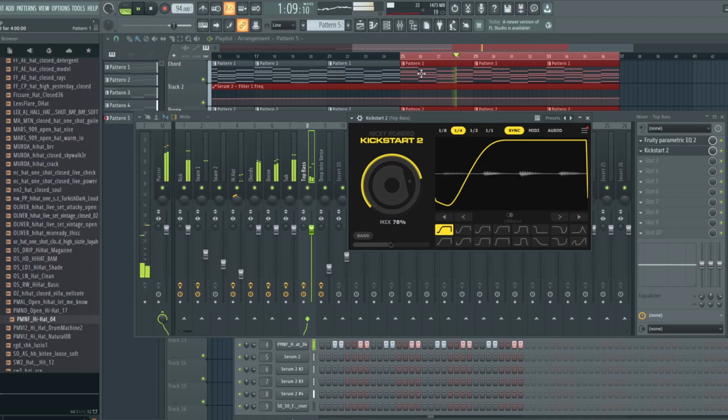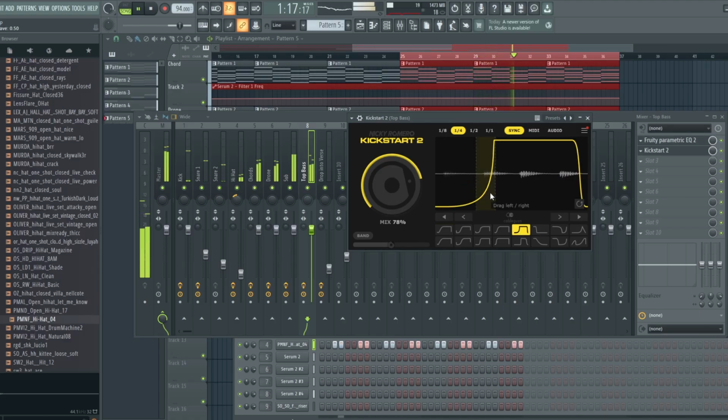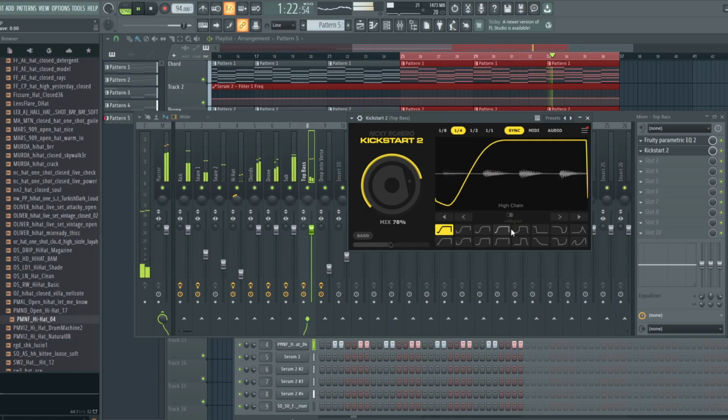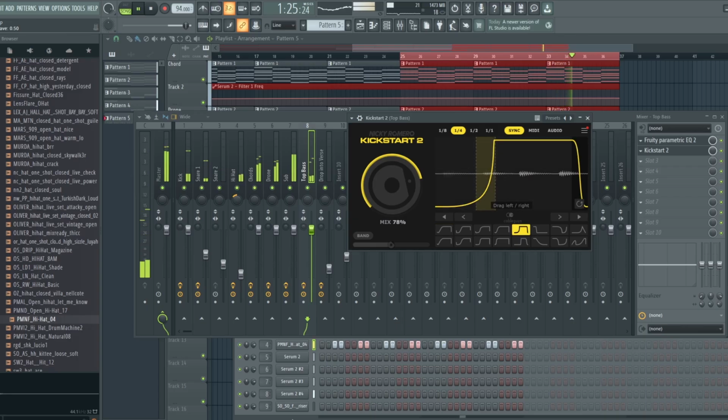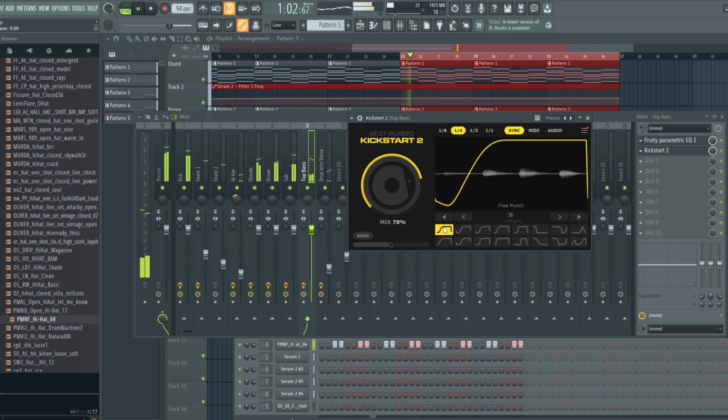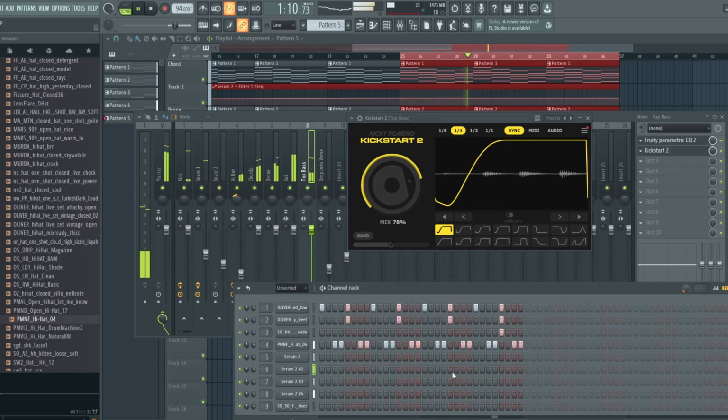So it's got a different feel in both ways. Let's just compare the two. This is a tough decision. I mean, I kind of like them both.